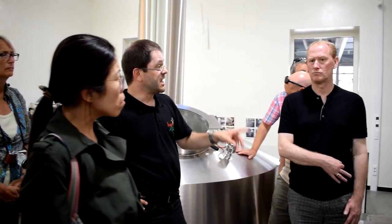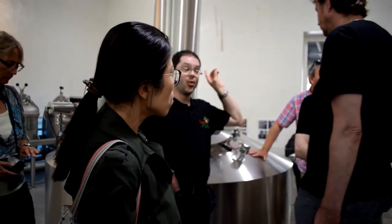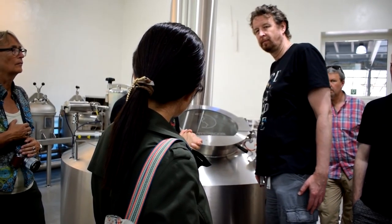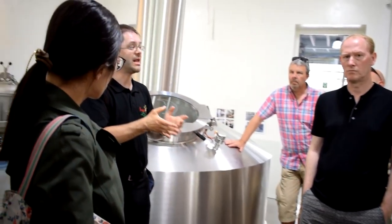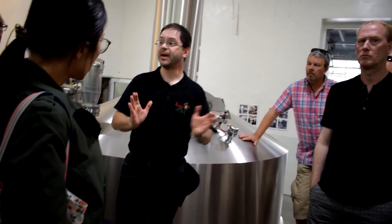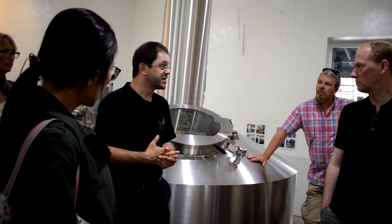So this clarified and cooled down wort will then go to the fermenting tanks. We add the yeast and together everything will ferment, meaning the wort will transform into beer because the sugar will transform into alcohol and carbon dioxide. It takes about 10 days to 2 weeks depending on which recipe you are making, and then we have a beer. You can drink it, but it's not advised to.